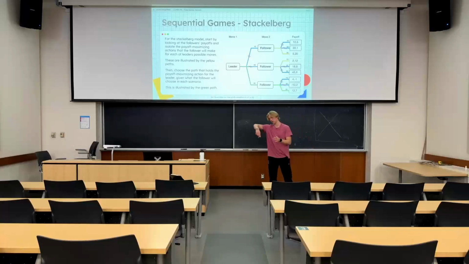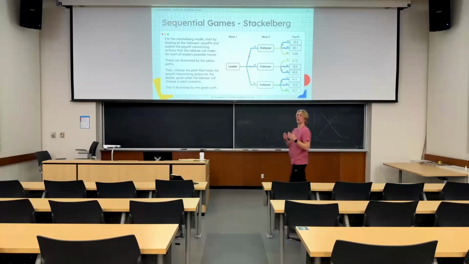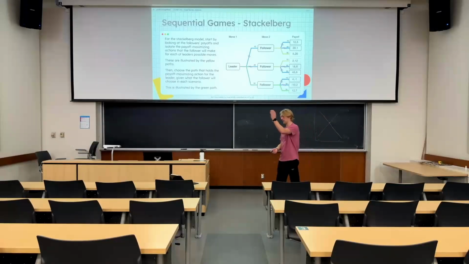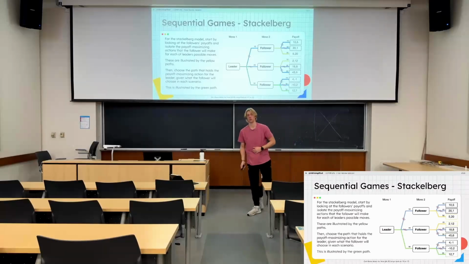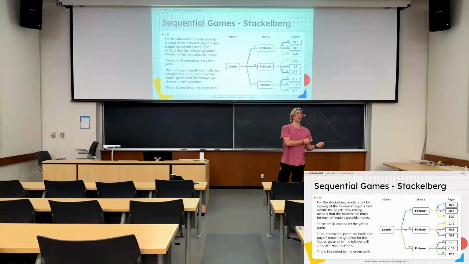And then so you have this list of 3 outcomes based on what the leader would do. And then the leader is going to look at that and say, okay, I know the follower is going to do this and this and this. Which of those choices gives me the highest outcome, knowing that the follower is going to do that strategy? And then that's going to end up being the solution for the Stackelberg game, because the leader wants to maximize its profit based on what it knows the follower is going to do.